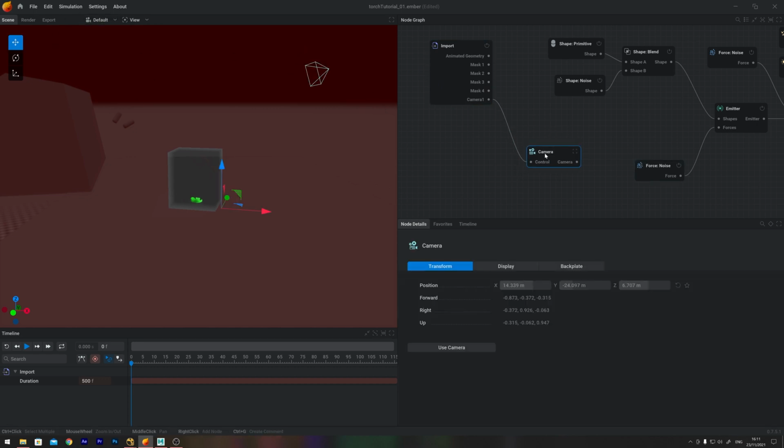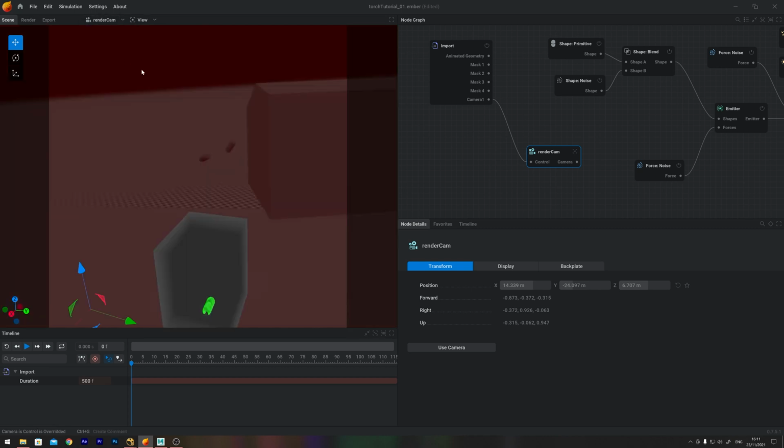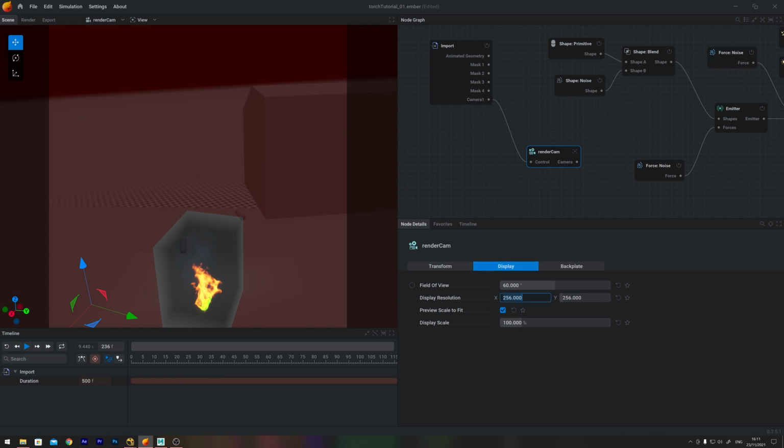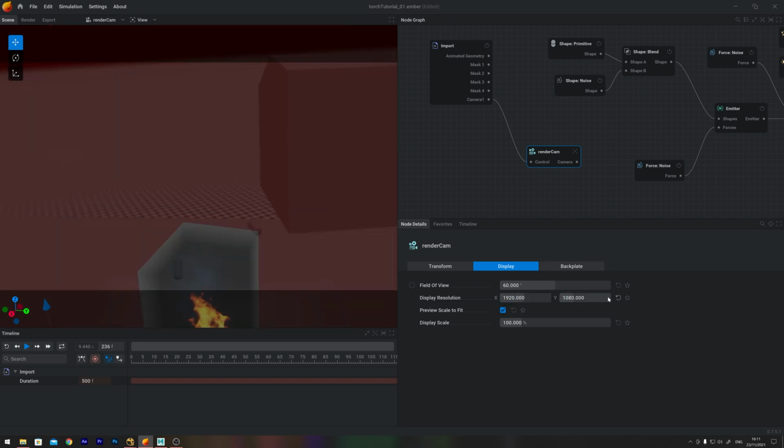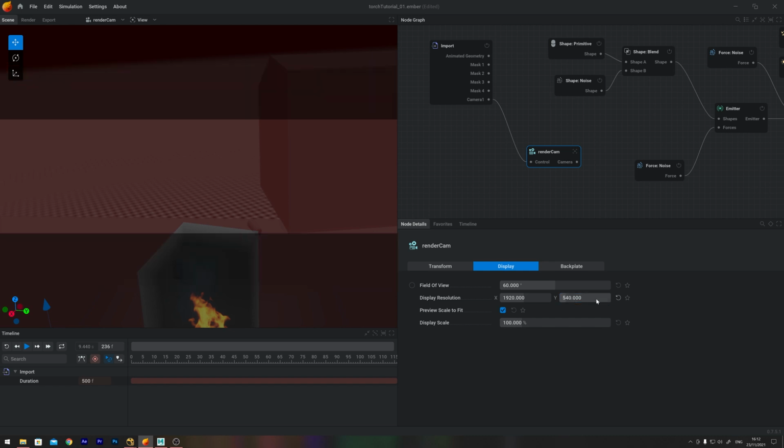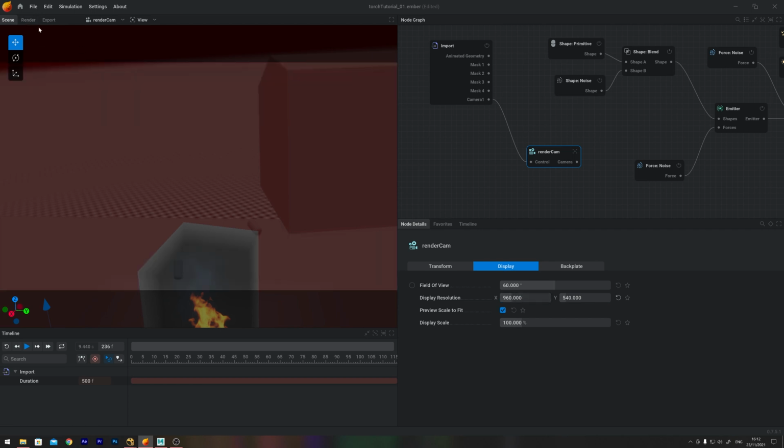Since Camera 1 isn't a very helpful name, I like to rename the camera I'm using to RenderCam by double-clicking on the node and changing the name, so I'm sure to select the right one in my viewport. By default, the aspect ratio of cameras is square, which is not what we want for this shot. To change this, you can go to the Display tab of the camera node and set the display resolution. This is not the output resolution, but you have to set it to a resolution with the same aspect ratio. I like dividing the resolution by 2, since high resolutions in the Display tab tend to slow the Render tab down.